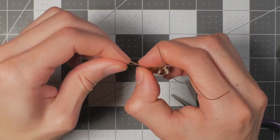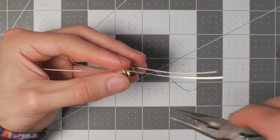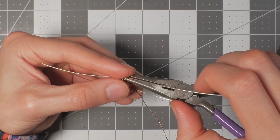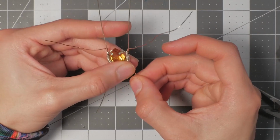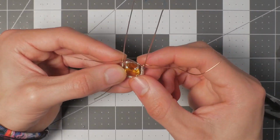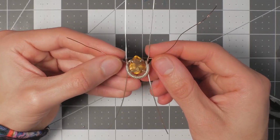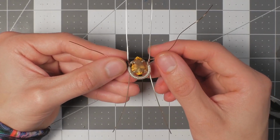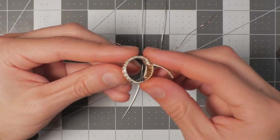So after some movement and shifting around the coil piece, left or right, you can take your pliers and kind of tighten down that coil a little bit so it's kind of locked into place. And then you're going to do the same thing for the other side and start locking in the coil into place by continuing to wrap around those silver pieces. So I do at least 2 or 3 rounds on those silver pieces and end up clipping off that excess.